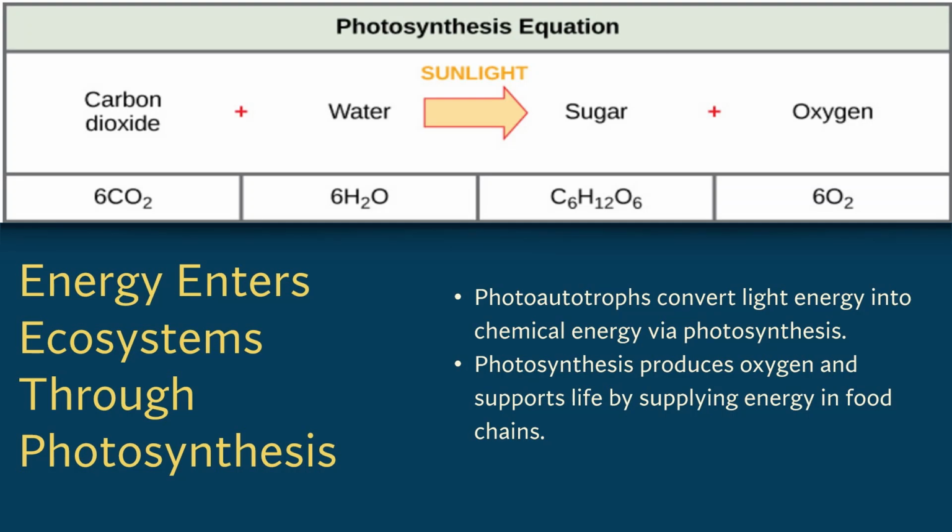Photosynthesis also plays an important role in the ecosystem by supplying energy to food webs. The chemical energy stored in glucose becomes the foundation of the food web as other organisms obtain the energy by consuming photoautotrophs or any organism that feeds on them. Without photoautotrophs and photosynthesis, most life on Earth would not have access to continuous, renewable sources of energy.